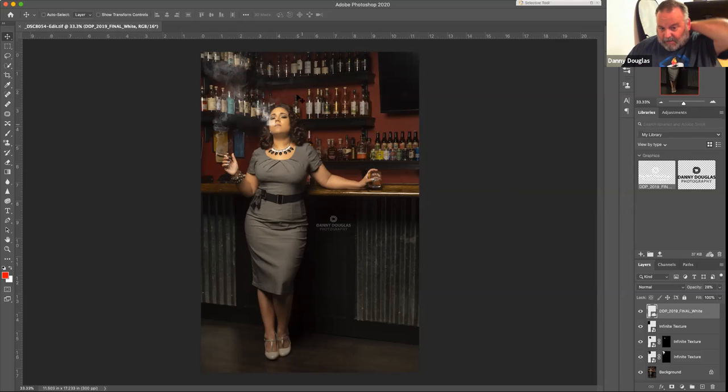Last night I did this image, same bar, not the same girl, different girl. But Jason said to Samantha, did he have that smoke? Well, the answer is yes. So this, if I work down on it, that's the original image. That's pretty much straight out of camera, except in Lightroom, I pulled out the blacks a little bit because these were all kind of blocked up a little bit. I removed the hand gel sanitizer bottle that was sitting right here because I didn't like it.